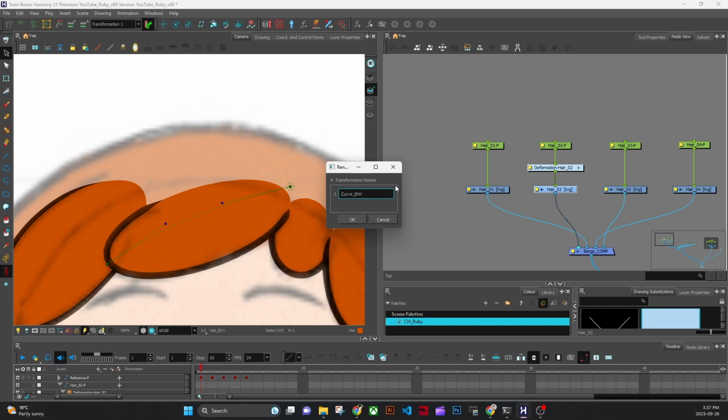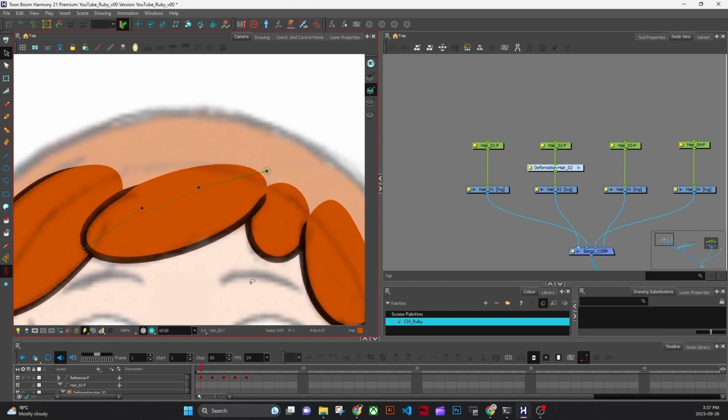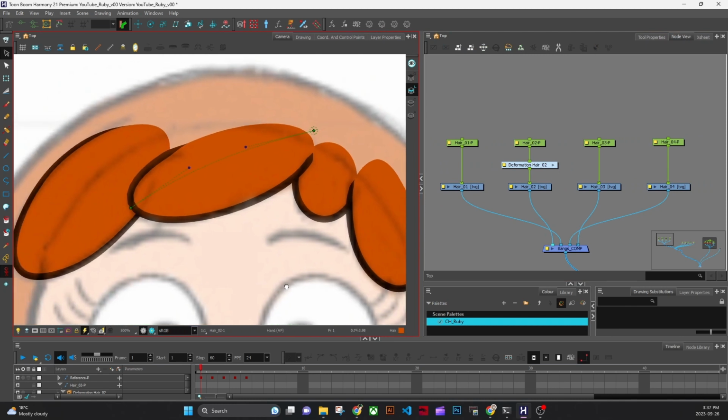So another thing I'm going to add, in case we do other drawing substitutions of this, is 1FR, curve envelope, because it's the curve envelope and it's for this particular one here. Cool. So we've gone ahead and got that. And what we want to do is do that for these other 1, 2, 3 remaining pieces of hair. So I'm going to go ahead and do that real quickly here.